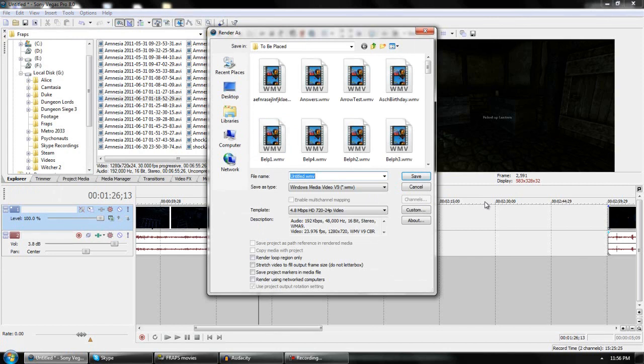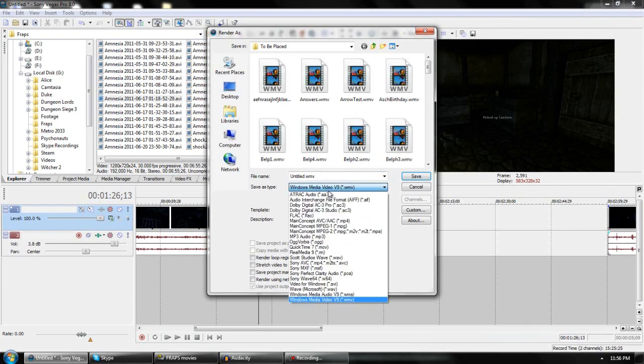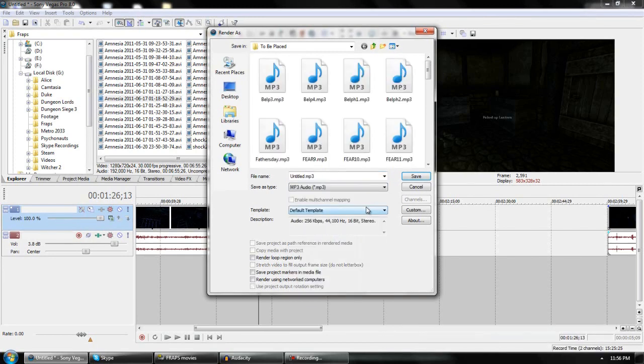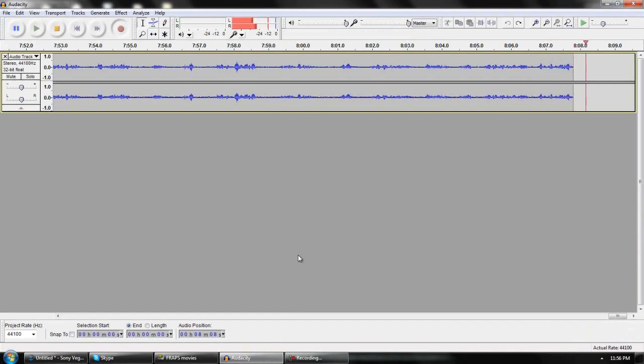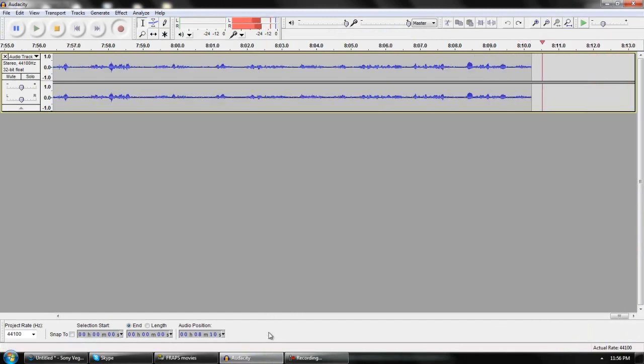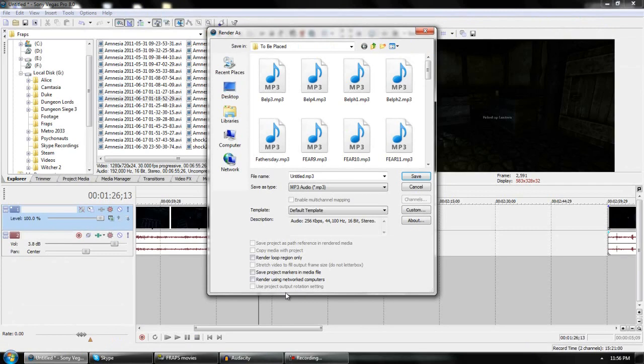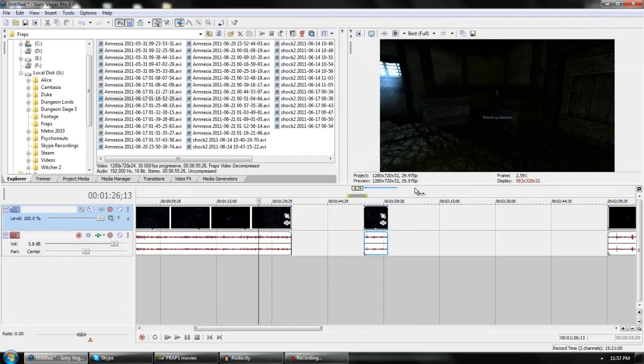Now, really quick, just for the record, if you have an audio file and you want to edit it, and you're like, oh man, there's background noise in this, and you want to get rid of it, you go here, save as type, and you go to MP3, and then you make the MP3 file. Then you take this MP3 file and open it in Audacity. I've already made a video about noise removal, so I'm not going to do it, but you do that, and then you save it, and then you export it as an MP3, and then you drag it back in here.